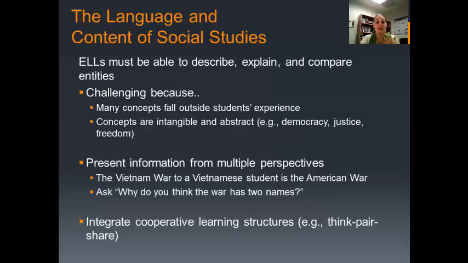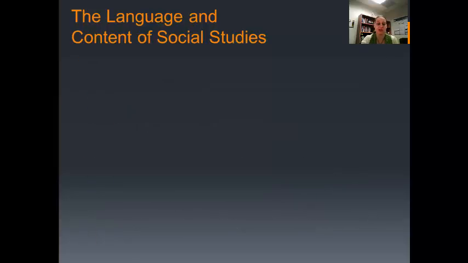What's really important in social studies is also to integrate cooperative learning structures, right? Something like think, pair, share, where the students are interacting with their peers, they're in small groups, they're discussing, because many times English language learners are going to learn a lot more about social studies and about how people in our culture view certain events in history from interacting in a more low-risk situation with their peers, rather than in a whole class format where the teacher's calling out or putting the student on the spot. Okay, so that would be a great technique as well to integrate for social studies.